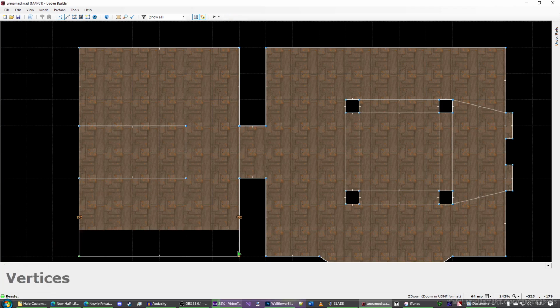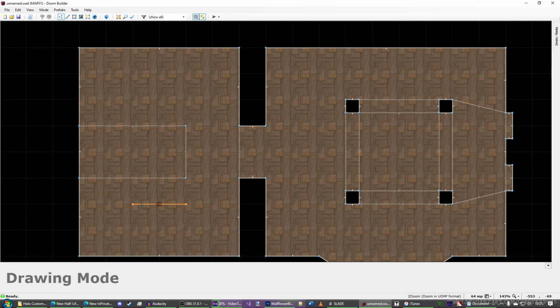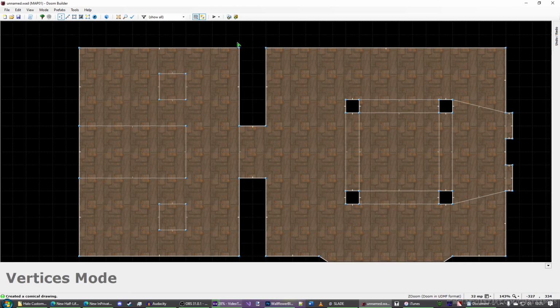So now I'm going to extend these walls out, because I've got to have these pillars in as well. Just to give it a bit more dynamic curve, I'm going to add some diagonal walls here and there.